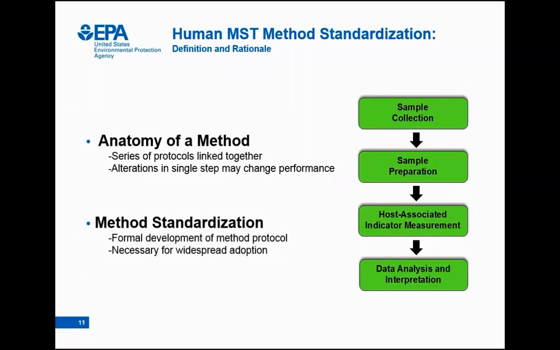Okay, so now we're going to switch gears. I've gone through some of the background now, so we should have a good idea of what a general fecal indicator is, what microbial source tracking is, what kinds of attributes we want in a good method, and how these methods could be used to help solve problems in the water quality management arena.